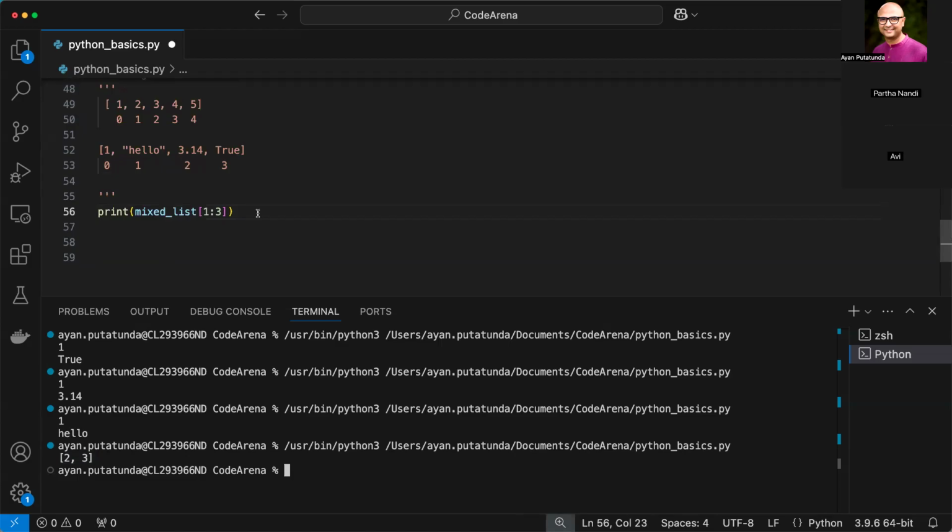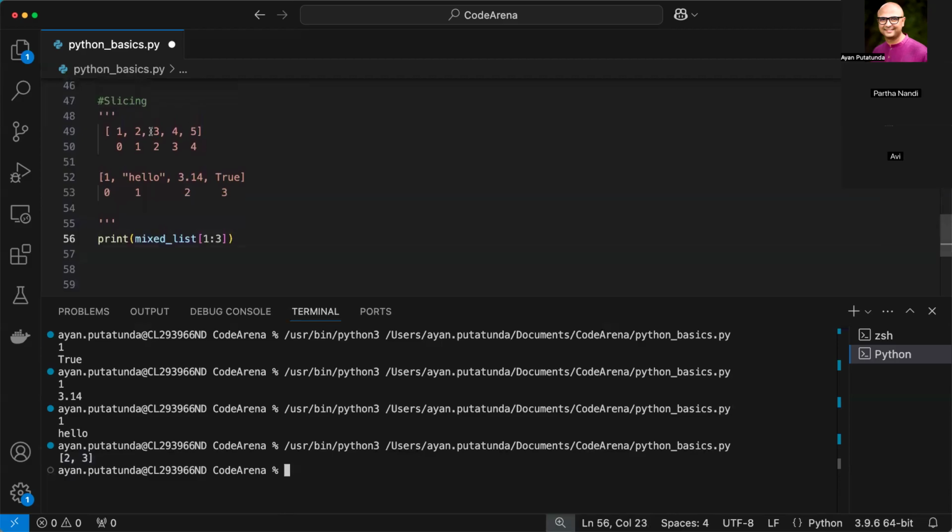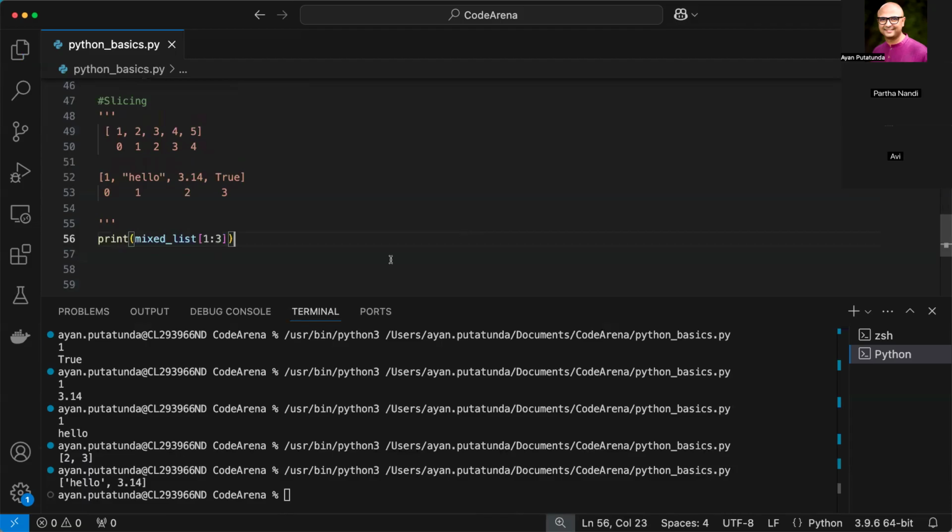In the last part you mentioned that 1 to 3 means 1 and 2. So again, you are on the right track, but you are not able to explain this. Let's understand this. Why in this case do we have these two elements?